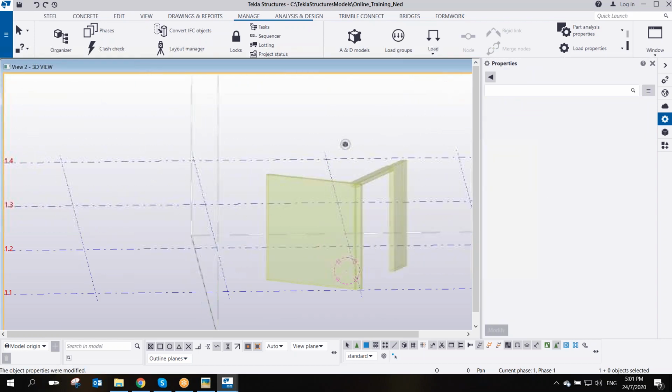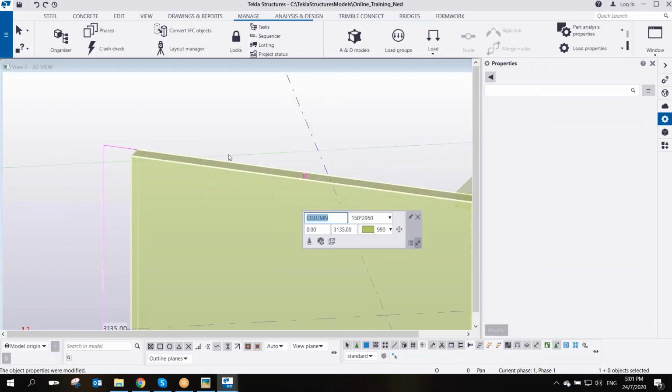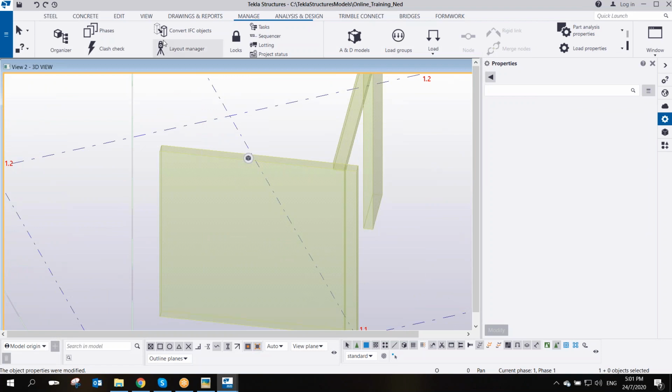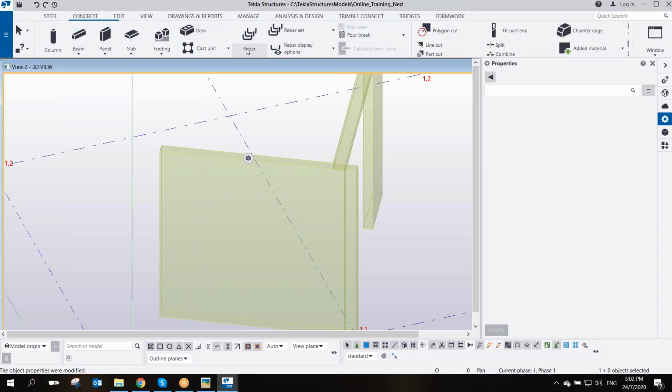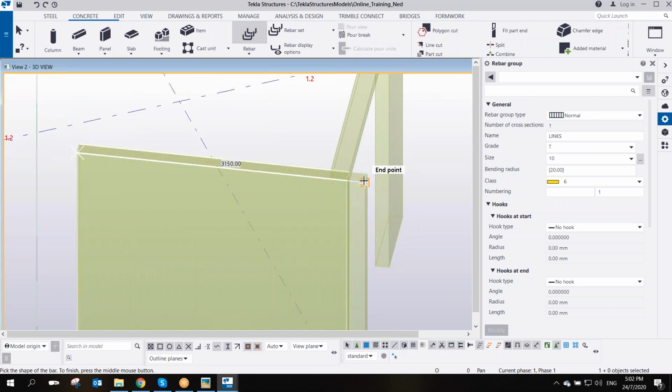This one now will become concrete. So this time, you can now add the reinforcement here if you like. Let's say, for example, I have this concrete and then rebar group. You can now select and then add the reinforcement.